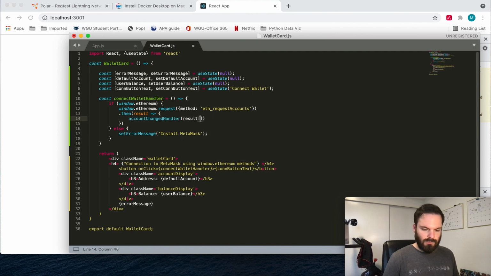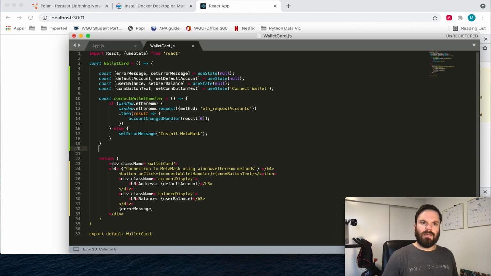So we're going to call the account changed handler with the result. Now the accounts that come back from this request accounts can be an array of many accounts, so we want to just grab the first one, and we're going to pass that into our account changed handler. The account changed handler is basically a function that will just update this default account so that it gets rendered down here.